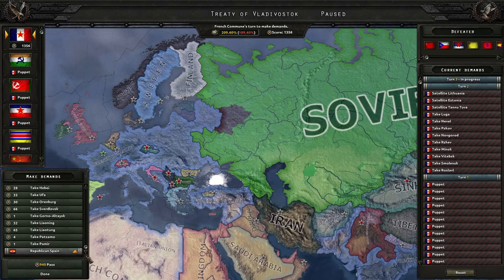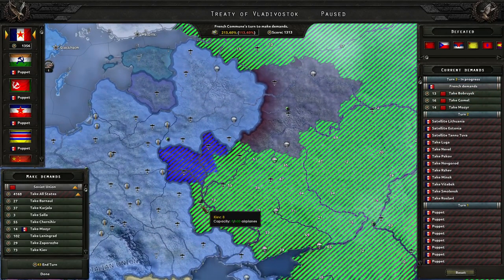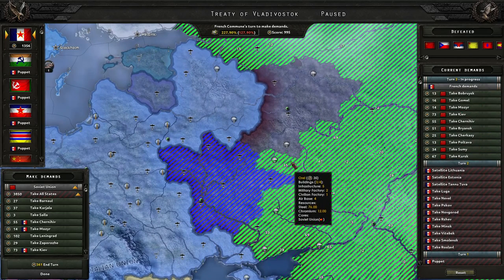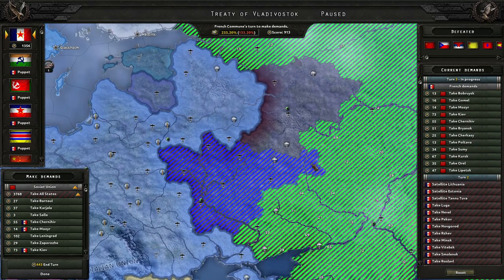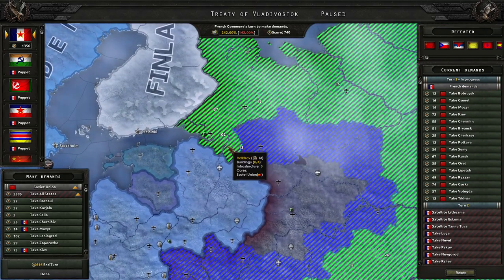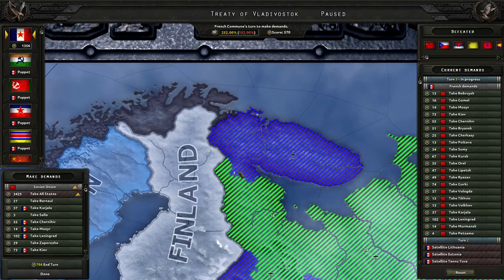Not going to be able to take all states for a long time. So let's just keep grabbing. This is going to be time consuming. Alright, if we can just go ahead and surround them, it'll be a good start. And we don't want to have to march north again, so make sure we take these.